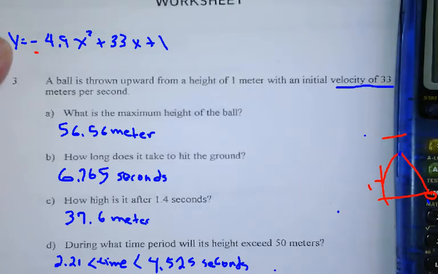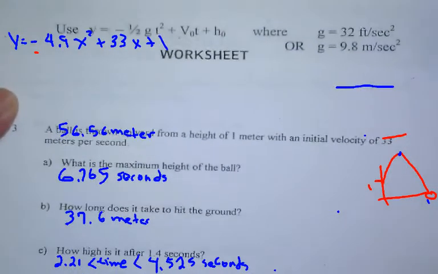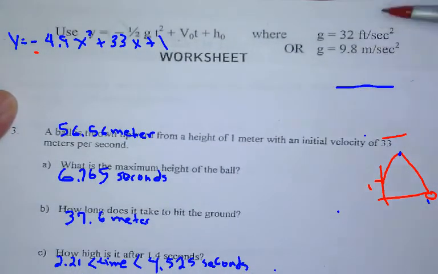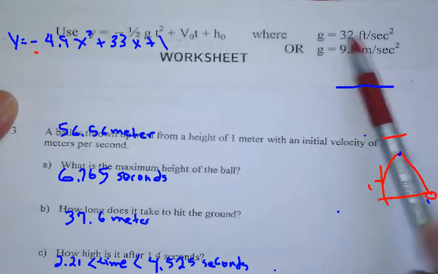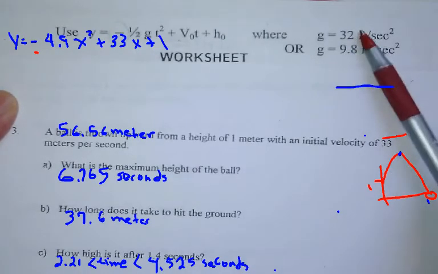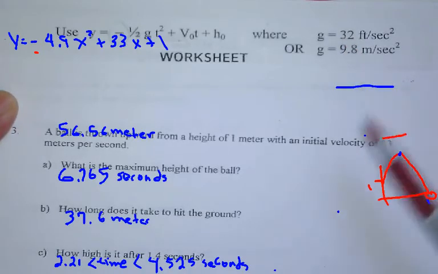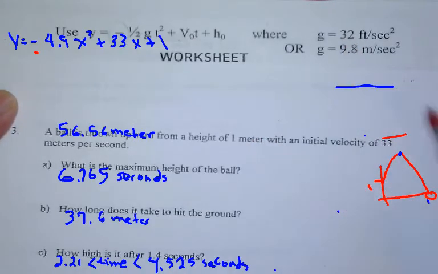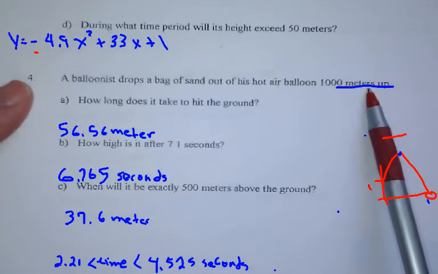And there we go. So I did one of each kind, and the difference is this. Remember that gravity is 32 feet per second squared. The acceleration of gravity is pulling you down. When you throw something up, it pulls it down at that speed. And then 9.8 meters per second squared if you're measuring in meters. So just depending on what the question asks, this one's dealing with meters.